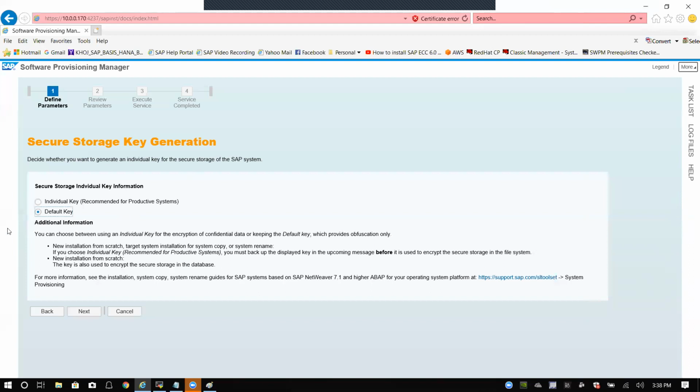No, that is different. That will generate it from marketplace. When this individual key is used, you mean to say if I want to give remote connection to SAP, then if I select individual, it is mandatory to specify in the secure area? Not like that. When you select the secure area, you will see the customer ID and installation number, right? For this system, the installation number will come here by giving the individual key.